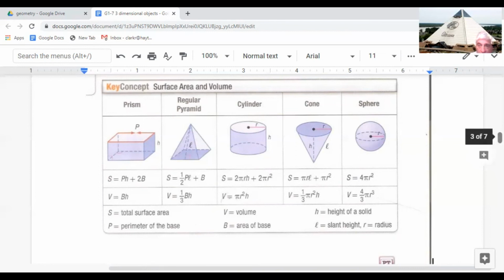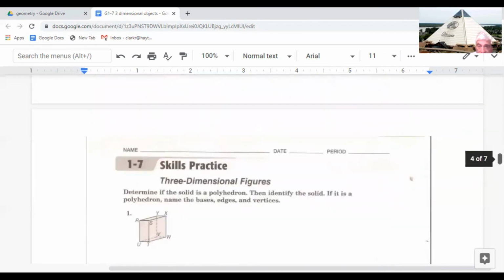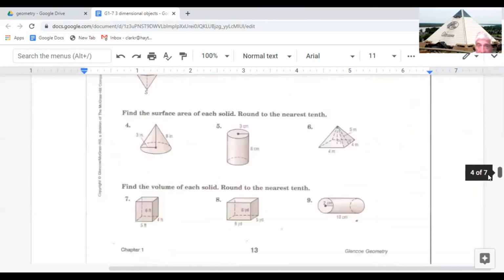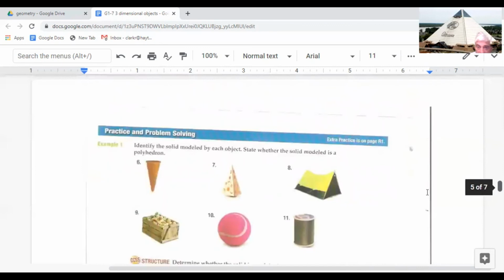So you're going to go and use these formulas. Then down here, you're just going to identify that looks like a triangular prism. It's a tent. It's got a triangle at this end, a triangle at this end. It's got 3 sides. This is a cone. Most of you have figured that out. I don't have any ice cream for you today. Once again, there is no ice cream. This is a cylinder. A spool of thread looks like a cylinder. A tennis ball looks like a sphere. I want you to complete the assignment below.